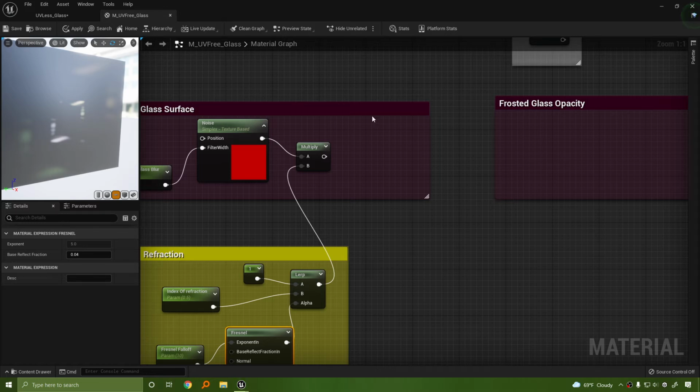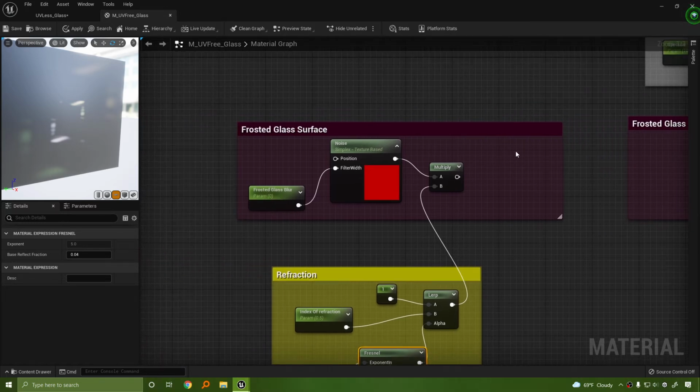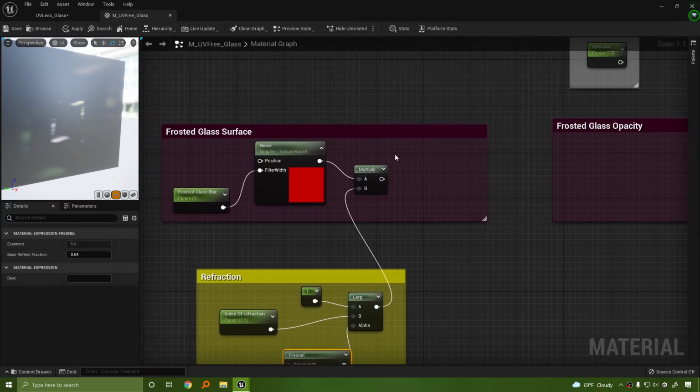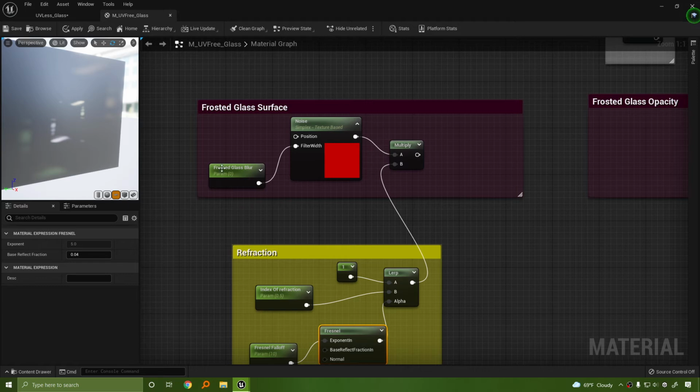We're going to do something called a parameter now, or rather a static switch parameter. What a static switch parameter is, it decides whether or not to pipe data along. It's basically a true or false statement. This is a Boolean value. So let's say we decide to actually use the frost. Right now this is set to 0. The parameter is driving whether or not this is going to be used.